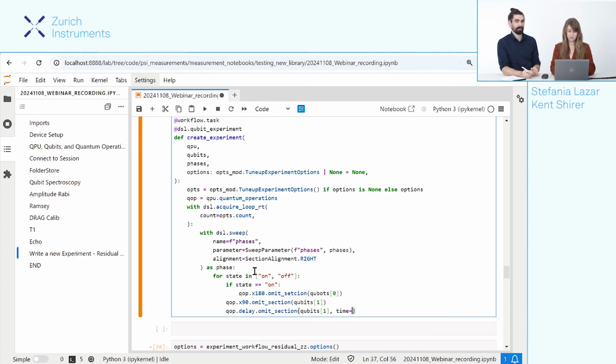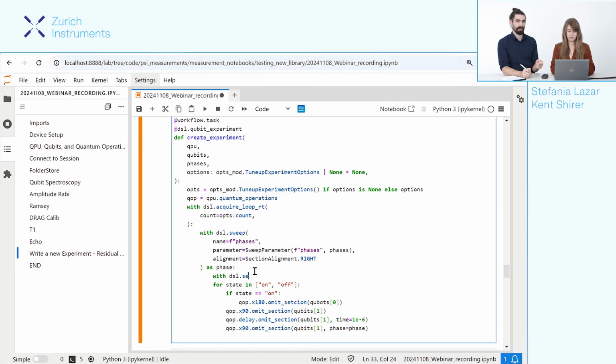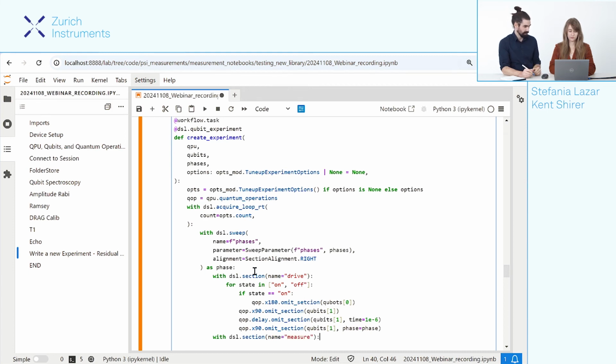And what we'll see is two plots, essentially. In one, we're sweeping the phase of the first qubit while the second qubit is in the ground state, and we'll see an oscillation. In the second plot, we have the qubit in the presence of the second qubit in the excited state, and we're also going to sweep its phase. And what we'll see is that there will be a phase difference between these two plots because of the residual ZZ coupling. And that's exactly what Steph is typing here.